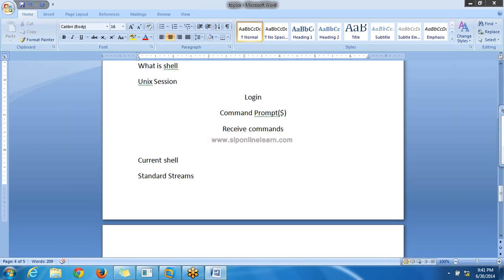The command prompt will receive the commands and execute them. While executing, first it will check whether the submitted command is syntactically correct or not. When the command prompt receives a command from the user, first it will check whether the command is right or wrong, syntactically.